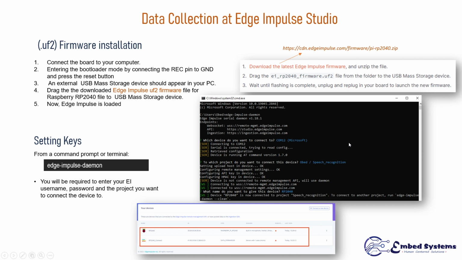So this is how it happens. You connect your board to your computer. For this board that we're using, you enter the bootloader mode by connecting the recovery pin. It's indicated on the board as REC pin. You connect it to ground and press the reset button briefly.